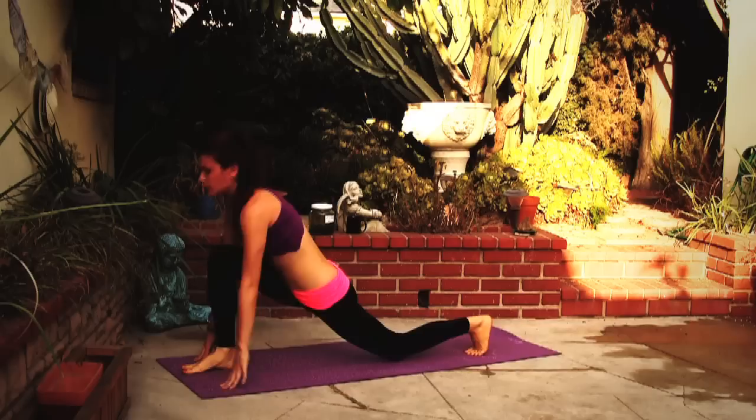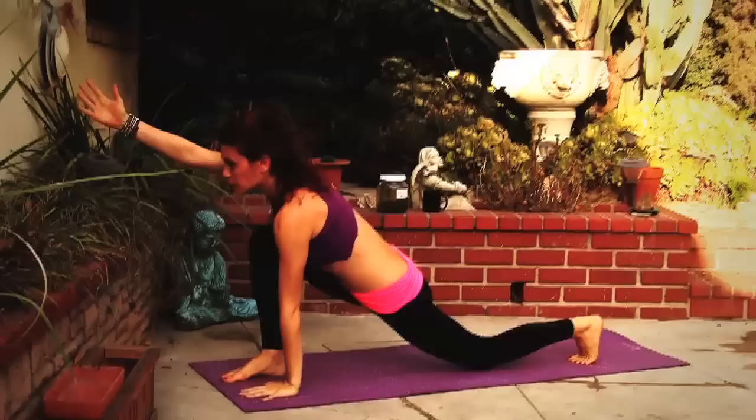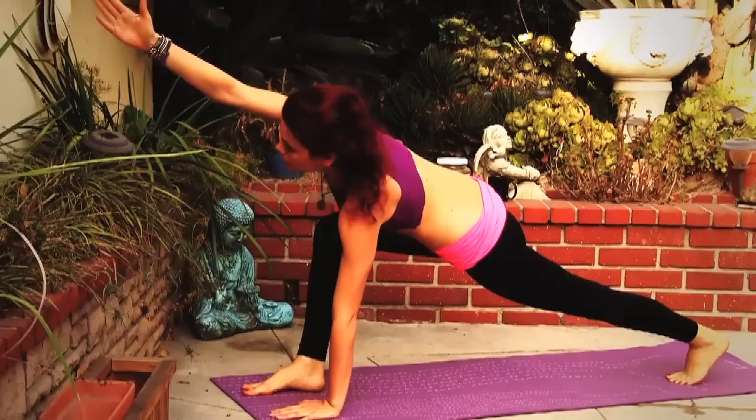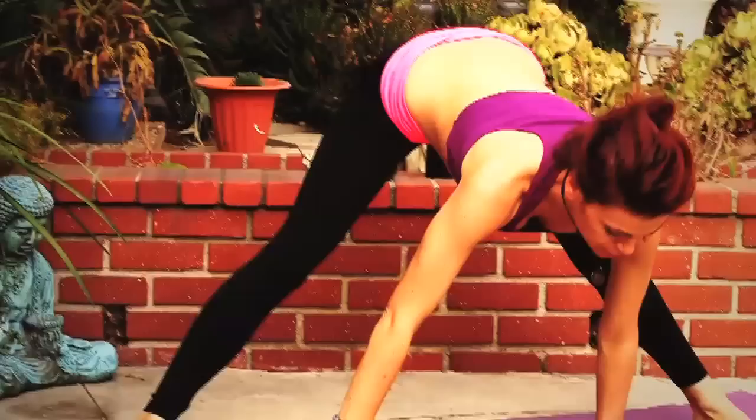Look between your hands and step your right foot between your hands. Drop the left knee on the floor and reach over your head. Low lunge. Left hand on the floor. Lift your back knee off the floor and lift your right arm up. Draw a circle with your right arm. Bring both hands on the inside of your foot and we're gonna walk them to the back of the mat.